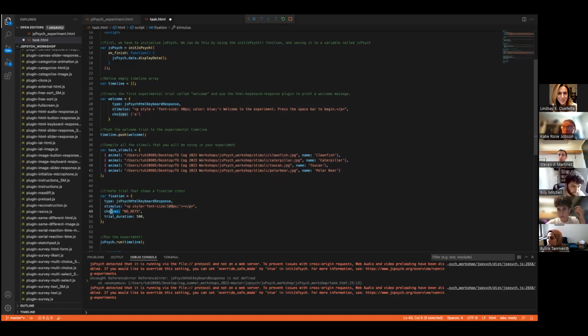The same thing has the choices parameter. This no keys thing is a specific function in jsPsych, saying it's not going to accept any keyboard presses, so that you have to see the fixation cross for a certain amount of time. And this trial duration is an additional knob that we want to turn on. We want to leave it on for 500 milliseconds. I'll give people some time to get that up there.